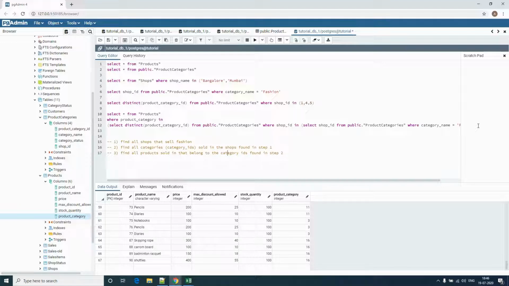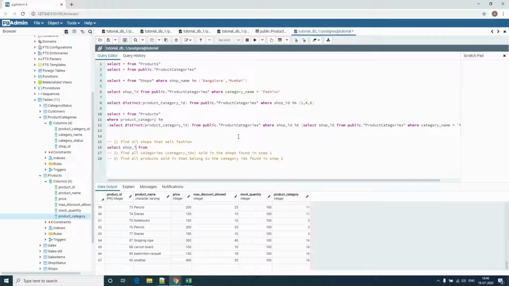So how would it solve my purpose? The question was all the shops that sell fashion that belong to me. So this query would be: select the shop IDs, right?